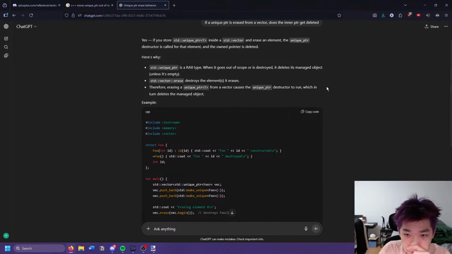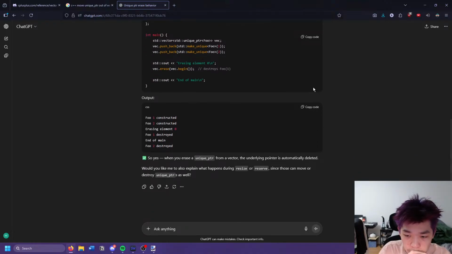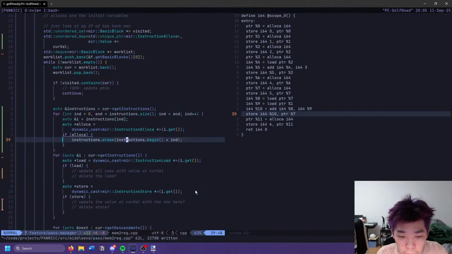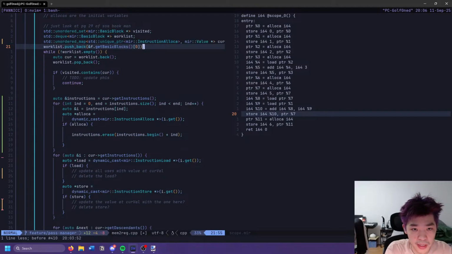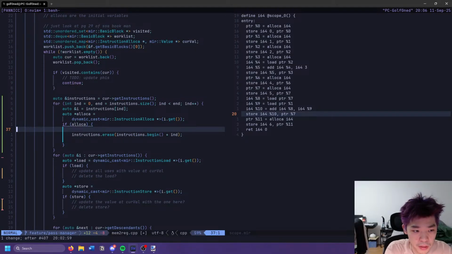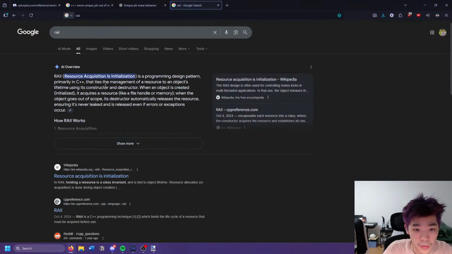Yeah, okay. So we can't actually make that change to this, which is probably a good thing. RAII stands for, I think, resource acquisition is initialization. Let me double check. Yeah.